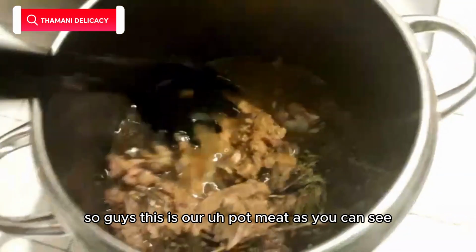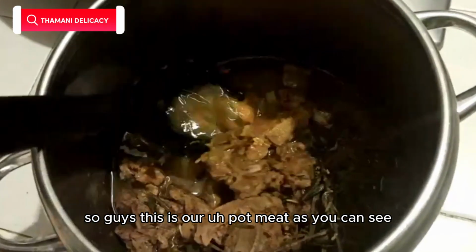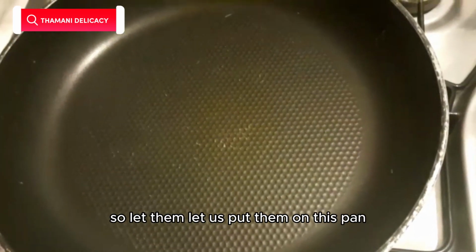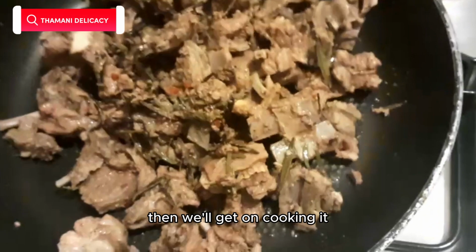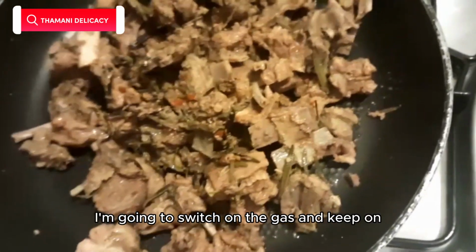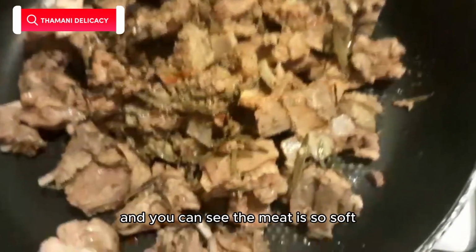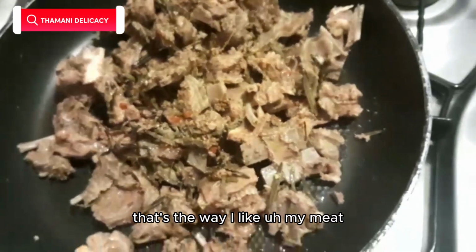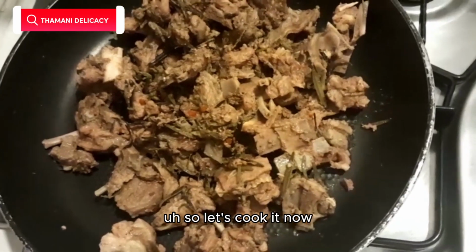So guys, this is our goat meat, as you can see. So I'll put them on this pan here. So let us put them on this pan, then we'll get on cooking it. So our meat is here. I'm going to switch on the gas and keep on, because it was already marinated, as I said before, and you can see the meat is so soft, it's also falling off the bones. That's the way I like my meat. So let's cook it now.